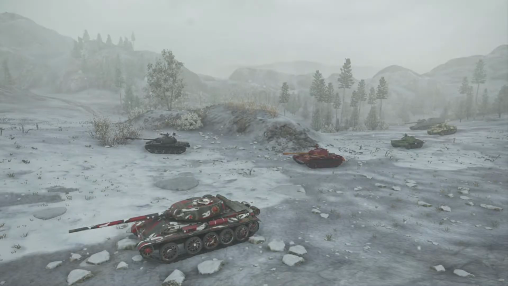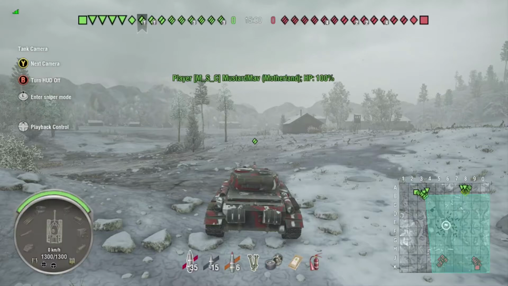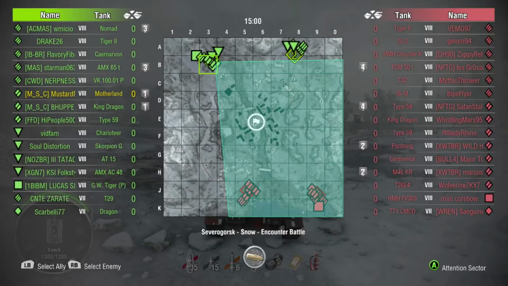Alright, so let's get into the next one. This is going to be me and my Motherland platooned up with Hoops. He's in his King Dragon. Once again, Severgorsk encounter match this time, and we start in the north. So we're top tier. It's mostly an 8 match. They have 1 tier 7, we have 2 tier 7s, but one's a T29, which to me is pretty much a tier 8. And then we each have 1 tier 7 scout on each team, so fairly even match.